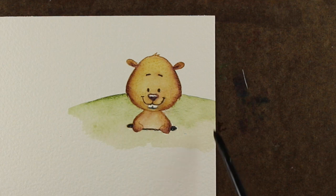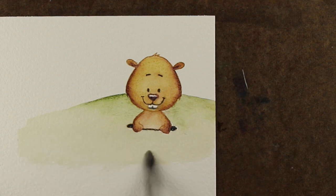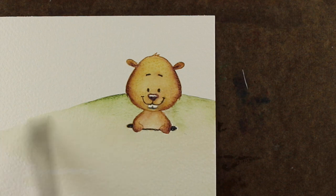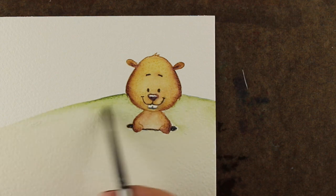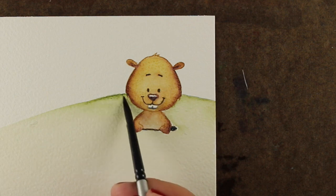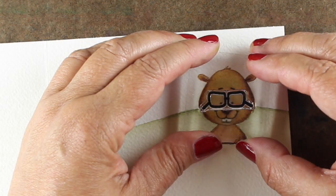And right here, I just wanted to keep softening out the bottom. And there was a little bit of green in the pigment that I'm pulling down, so I'm getting this very light haze of a green color. And it's also possible there was a little color in my water, but all of that still worked because I've got this really nice soft gradation coming down from the very top all the way down this hillside where my little gopher is peeking out of. So just paint that until it kind of stretches all the way down. Move a little bit of that pigment to get rid of some of the harshness of that little green spot. And then I let all of that thoroughly dry.